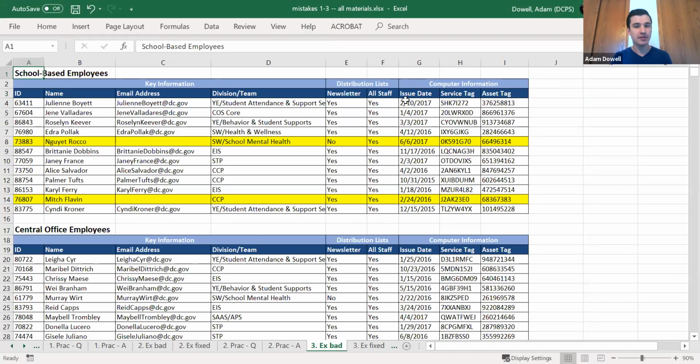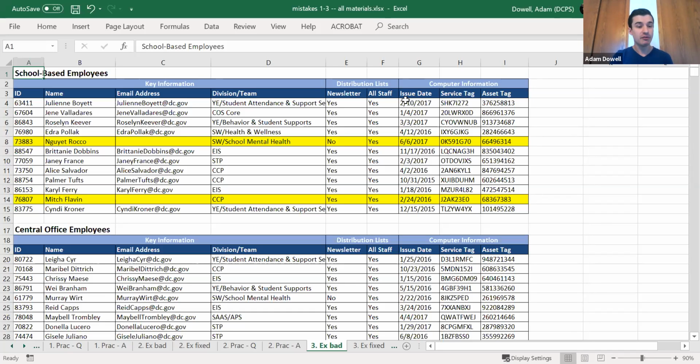Okay, so here's an example of how that could look for you. This is a spreadsheet I got from someone at our district that was referencing the computer information of some of our employees. And you can see this looks really useful for me as a human to look at and understand. I could print it out on a piece of paper and it would look really nice and easy for me to follow up, but this is not a machine readable format.